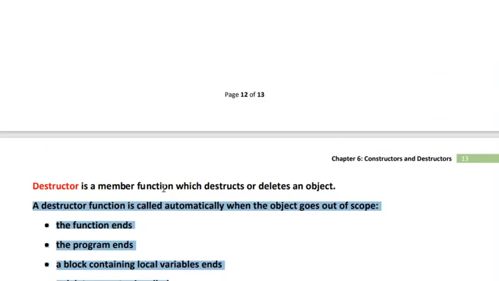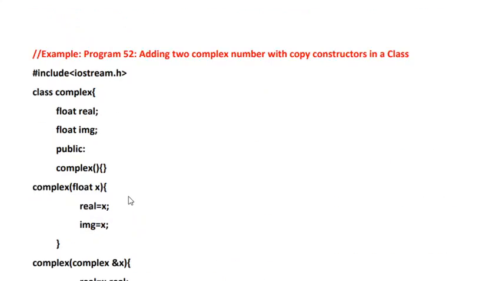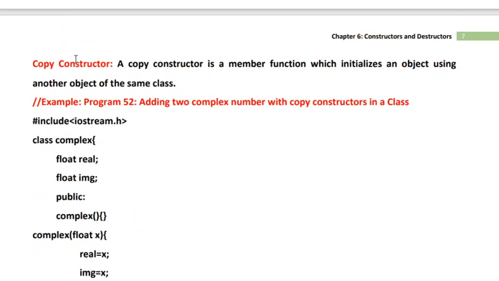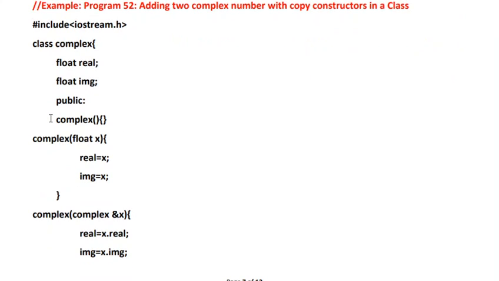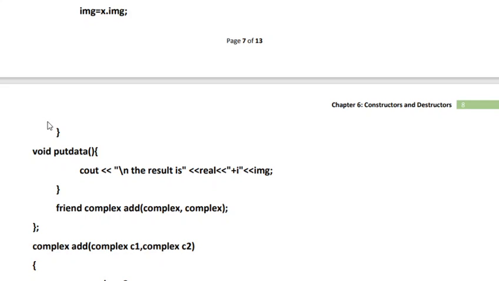So in today's class, we have learned what a copy constructor is and how to use copy constructors. We have cited a very simple example of adding two complex numbers using constructors. We have learned that there are different ways of calling a constructor. They can be an explicit call or an implicit call. In all the programs that we have discussed, we have placed an implicit call. You can replace the implicit call with the explicit call and see how it actually works.